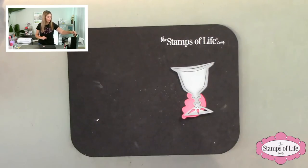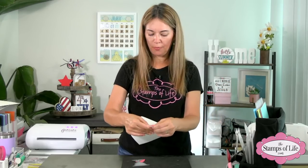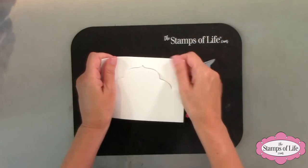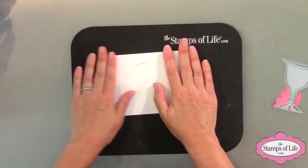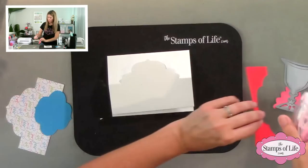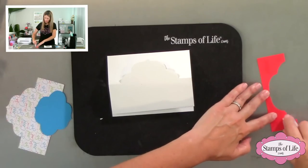Let's put our card together. Let's grab the card base. So I'm going to grab the card base and I'm going to fold that in half on the score line the die already created. And I'm going to finger fold on this score line that the die already created. So now what I'm going to do is I'm going to take the cutouts that I've already die cut, and I'm going to add adhesive to the back of this one. Just like that.